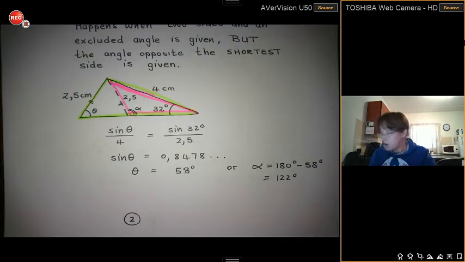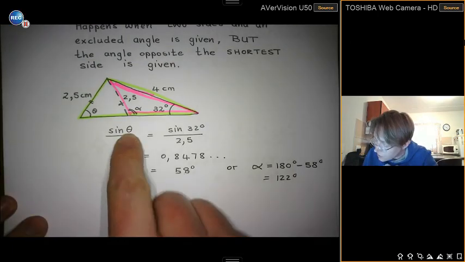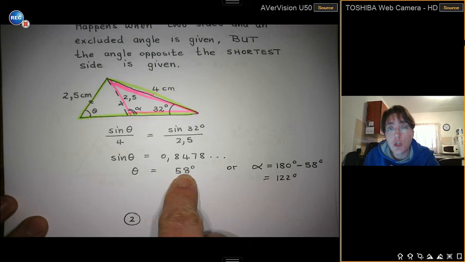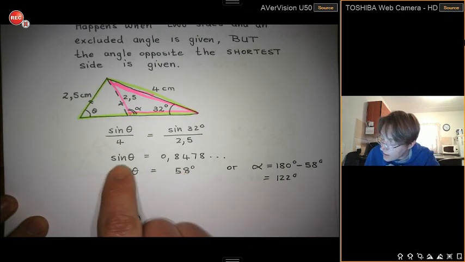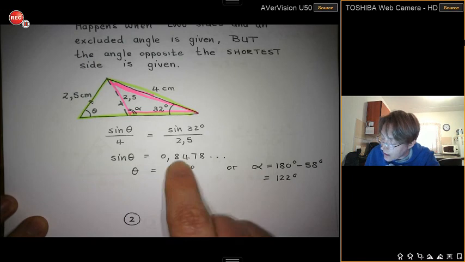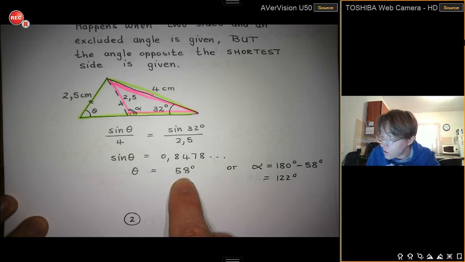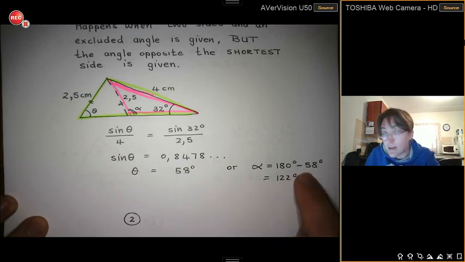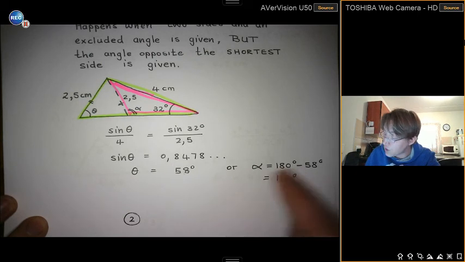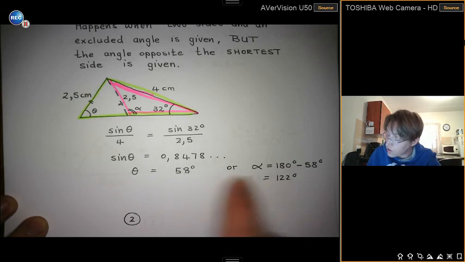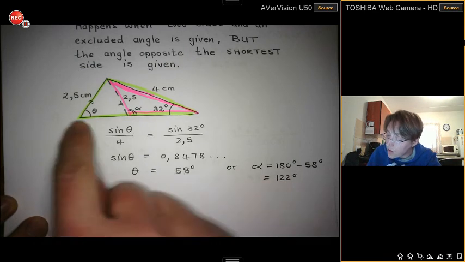So that means there are two possible triangles that can be solved here. And that is why you need to solve for that angle as an acute angle, but you also need to solve for that angle as an obtuse angle. Simply because of the fact that over here, the sine of an angle is positive not only in the first quadrant, but also in the second quadrant. And that is why whatever reference angle you get, that 58, you have to go 180 minus 58 to get to that 122.